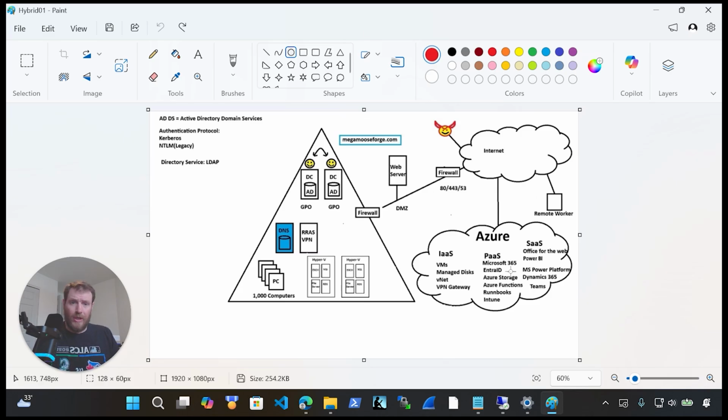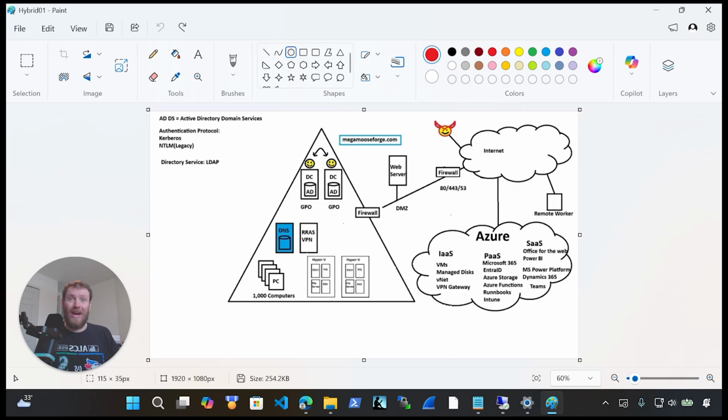So briefly, I just want to talk about Entra ID, which is a good example of a platform as a service. This is the directory service where user accounts, permissions, groups, and role permissions live. This is for the cloud environment. In an on-premise environment, we call it ADDS. So Microsoft 365 from the admin side is also considered platform as a service. But for example, Office for the web is software as a service. So Exchange Online and SharePoint Online are the same way where the user side is SaaS.